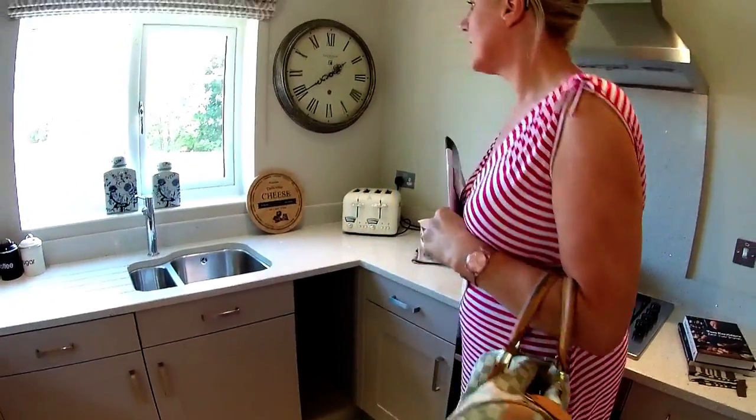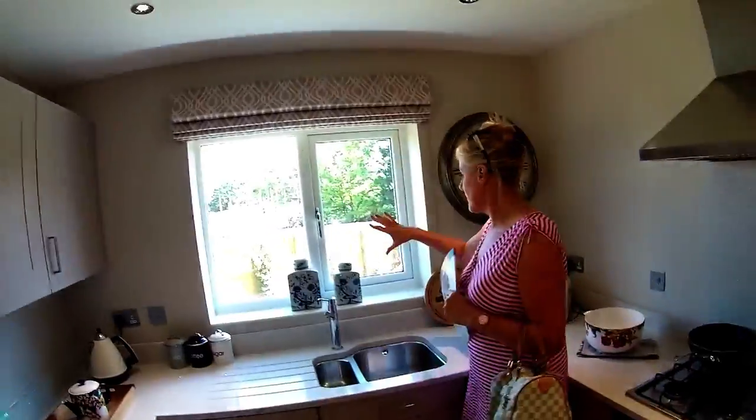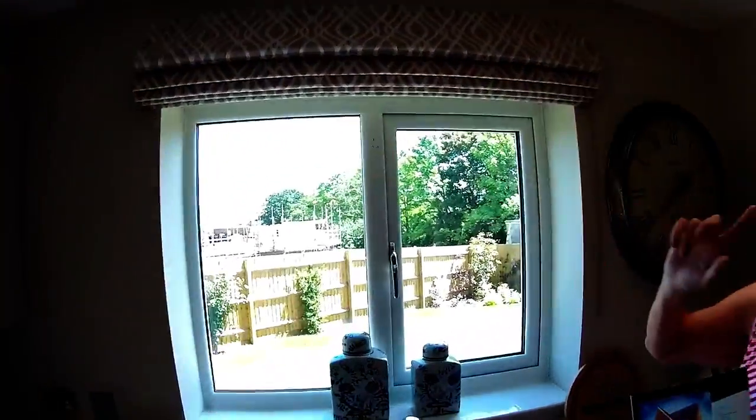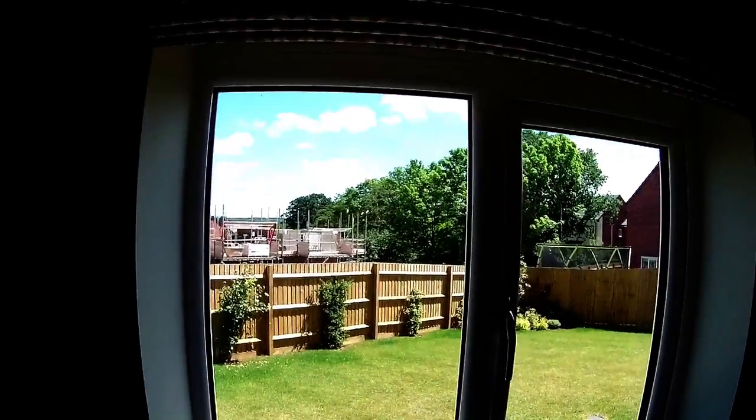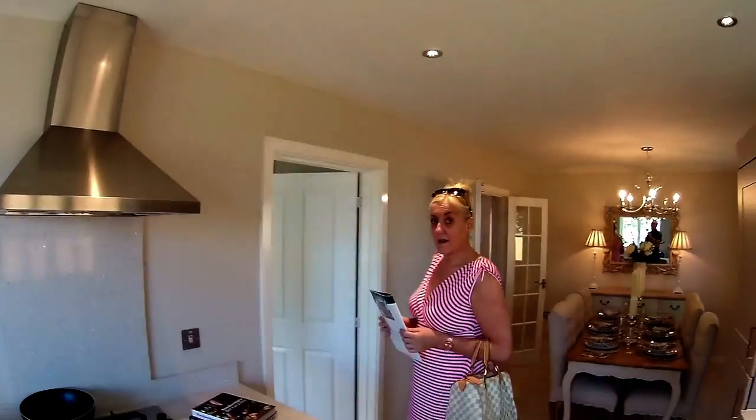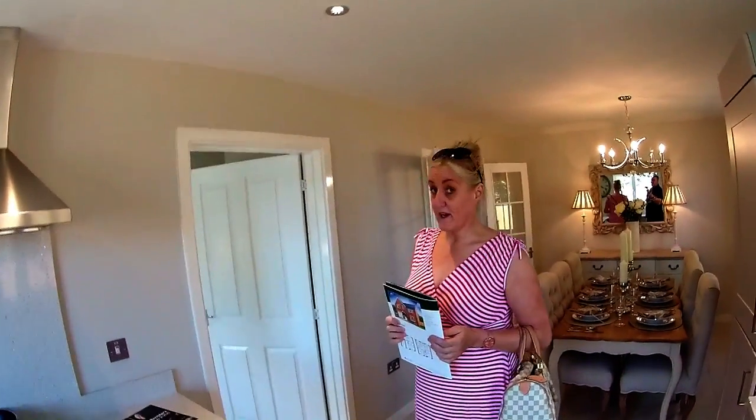Lovely. So from here, you've got a view while you're washing up, but you can also see down the development, and then you've got the Cannock Chase in the background. And that's the good thing about Penkridge, it is a market town, one of the most famous markets. But it's very well situated for Wolverhampton. You've got the M6, so you've got Birmingham. Stafford just up that way. Cannock Chase. Telford. You can't go wrong, can you? Penkridge is a nice little place on its own, isn't it? And this is actually one of the only developments in Penkridge.